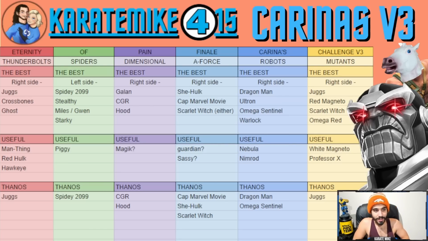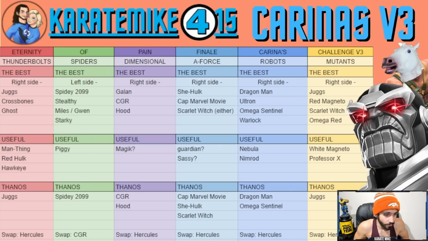But yeah, this is again, man, look at the best options up top. It's pretty much what I did. That's what I'm going to recommend that you do. And of course, the swap-ins, right? Maybe I'll do this real quick. That's beautiful, right? You have the swap down there as well. Hercules for the Mall Man, CGR for the spiders on the left side. This is what I recommend you do. This is what I pretty much did. It worked out really, really well.